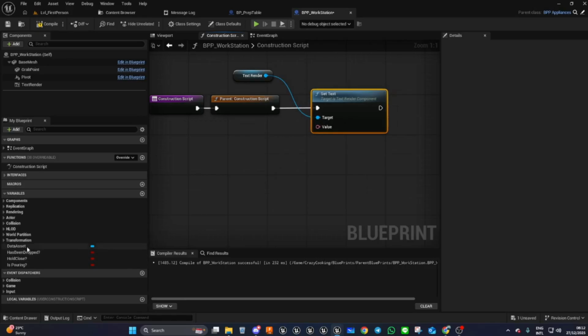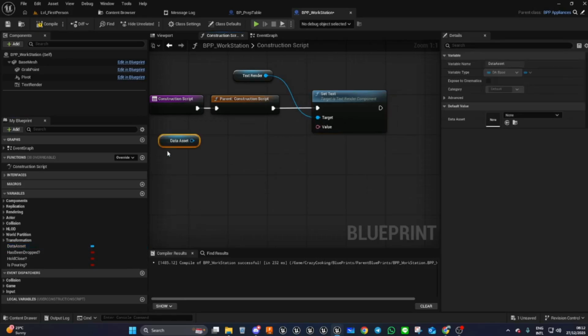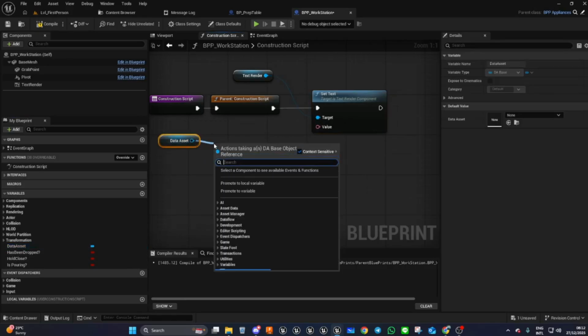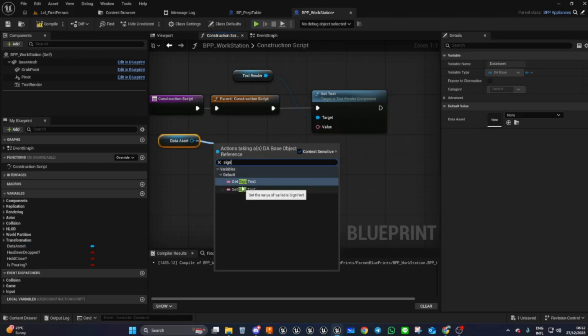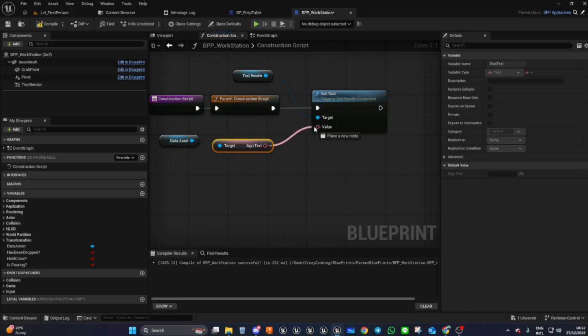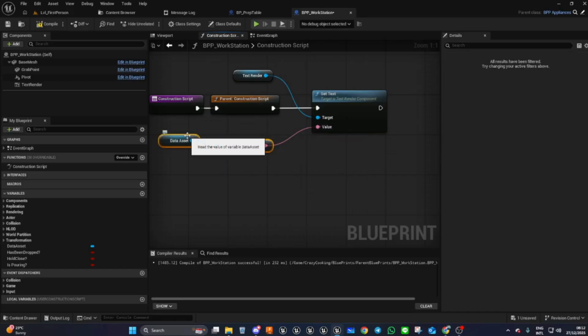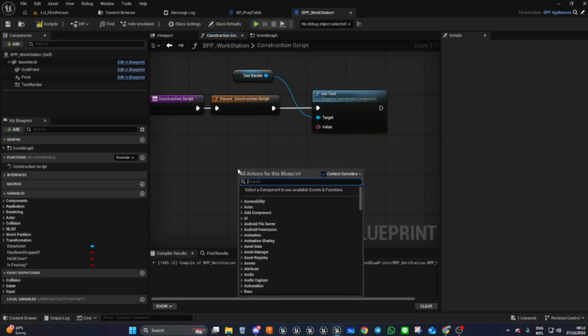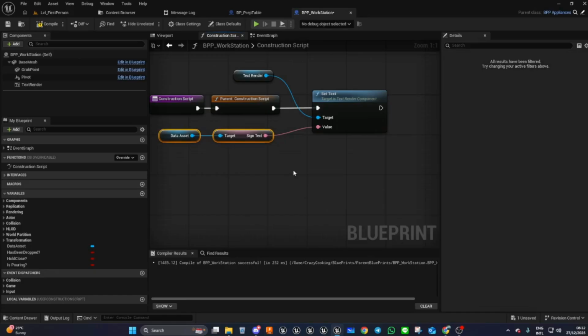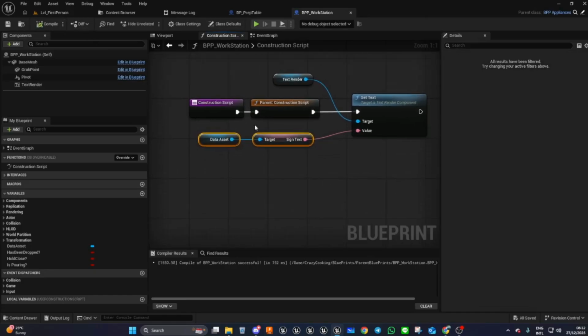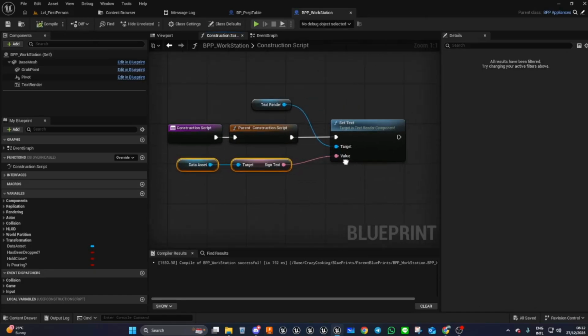And where are we going to get our text from? Well, we just modified our base data asset. So we can get our sign text. And we can add it to that. Okay. So we can do that. That's all we need to do in here for now.